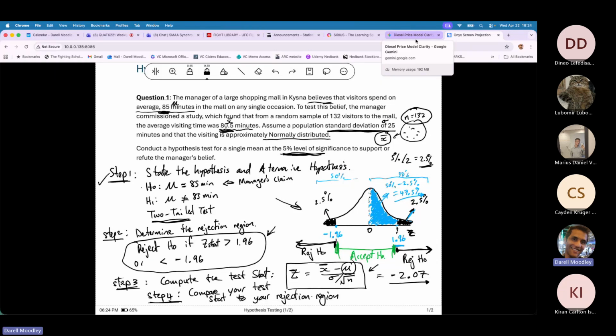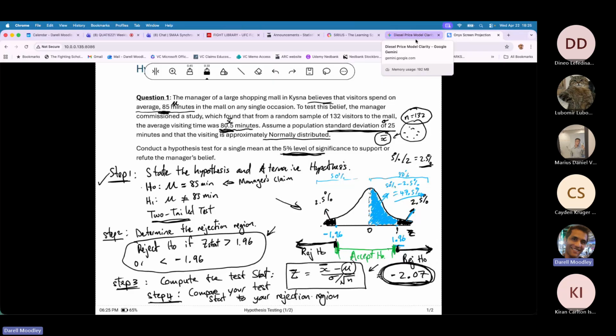All it's telling you is, look at this value that you got in step 3. Now, if you look at our diagram, we're saying everything on the left of minus 1.96, we reject, and everything on the right of positive 1.96, we reject. So if we got a value of minus 2.07, where does it fall on our z-axis? Does it fall in the green region, or does it fall in the rejection regions? So compare this to your z value on the axis here.